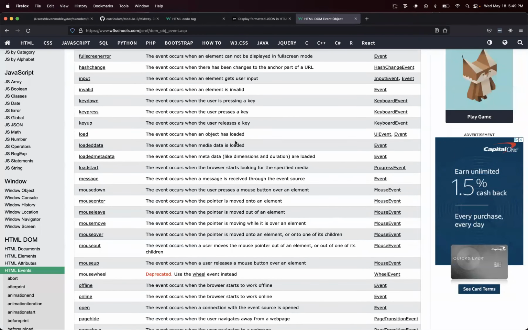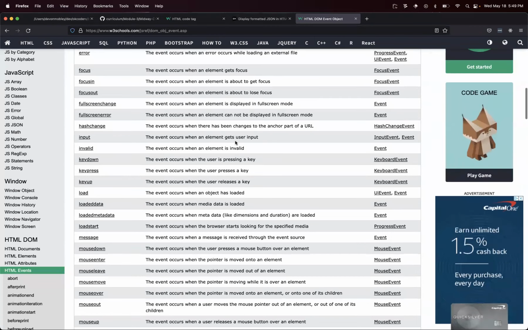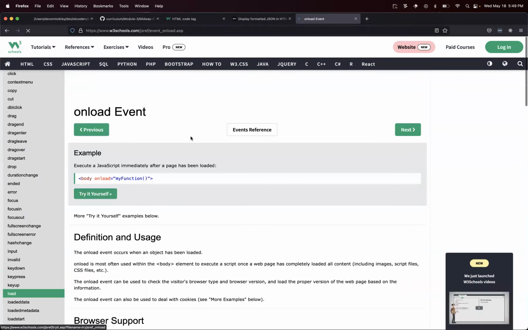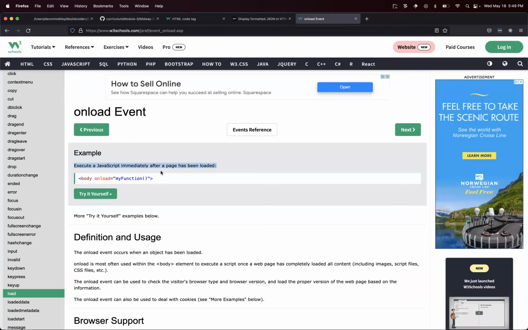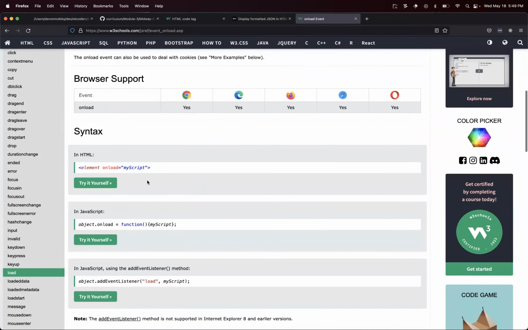But the one that I want to bring to your attention is this load event. It executes JavaScript immediately after a page has been loaded. Okay, great. So now we can do onload.